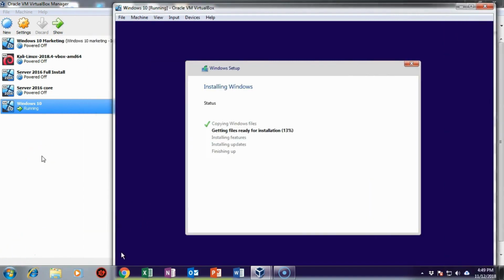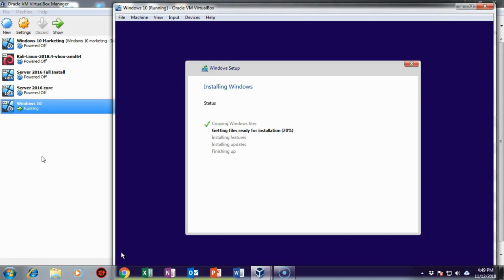You'll notice that in my VirtualBox Management Console, I have a number of already built virtual machines. Now you can create as many virtual machines in VirtualBox as you have disk space for. And you can run those virtual machines as many as you have RAM and CPU power for. So if you have a machine that is lacking in CPU and RAM, you're only going to be able to run 2 or 3 machines at a time. Now I've got 16 gigabytes of RAM, and I have an i7 processor quad core, and it's everything that I can do to run those 3 machines, especially with Server 2016.